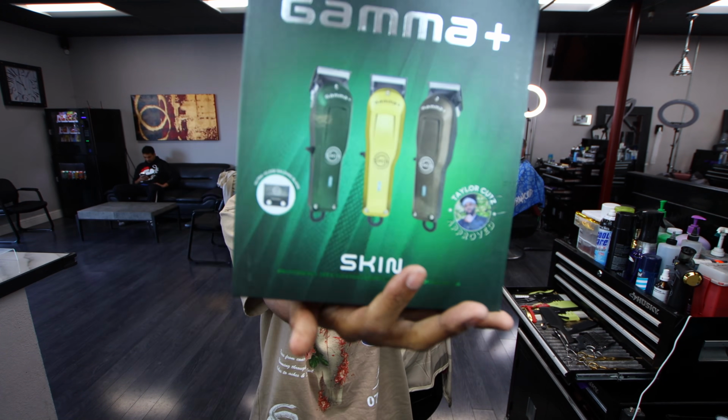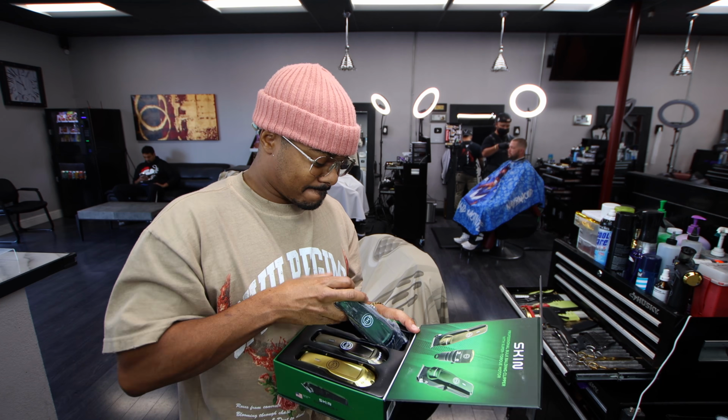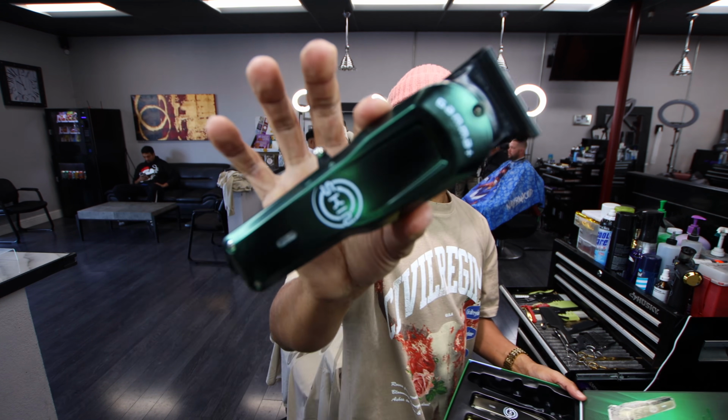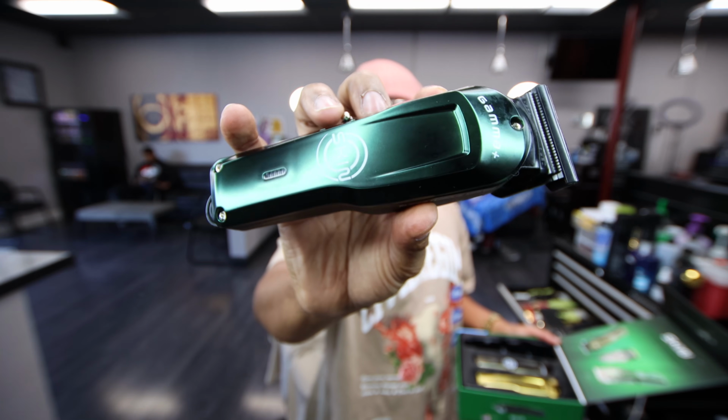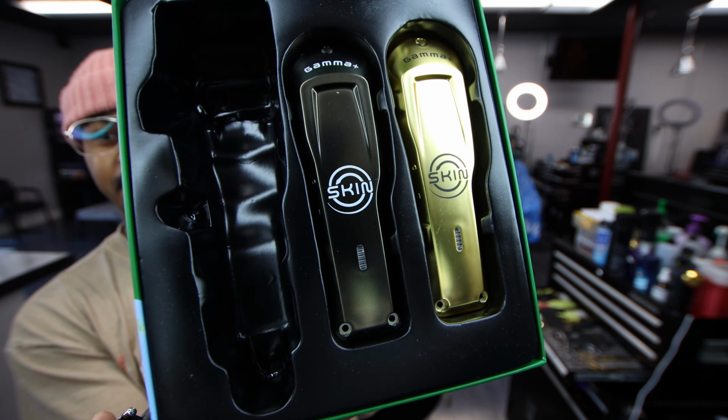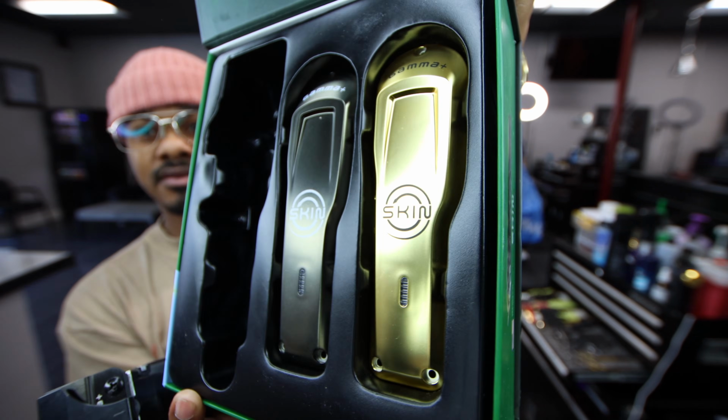Alright, we got these, the Gamma. Let's just open it up. It's a different color. This color is actually fire though, this little emerald green color. Then you have these different skins on here. I think it's a gold and a dark emerald green.